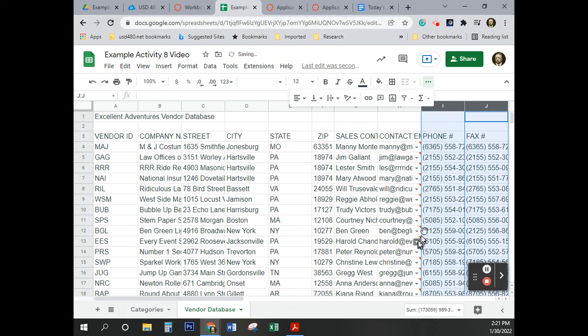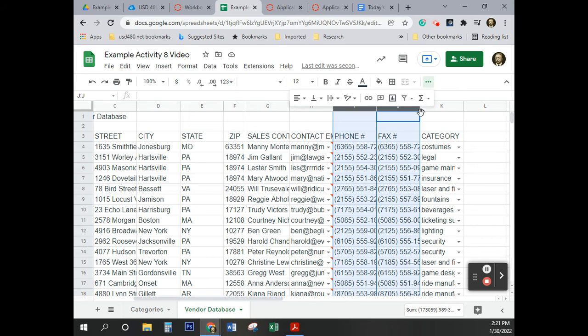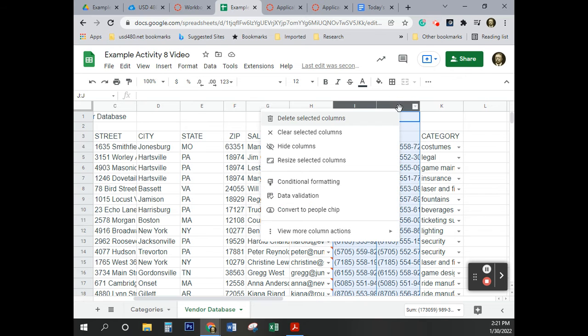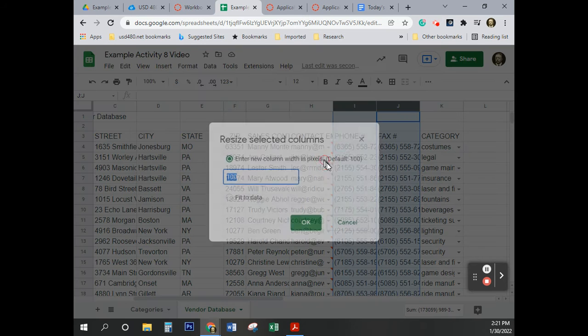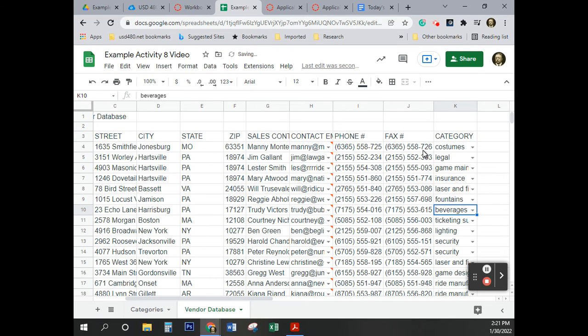And there they are. Oops, looks like I missed something. Let's go have a look and see what I missed, okay? So I'm just going to come up here, get rid of this, it's in the way. I'm going to right click on that, go to Resize Selected Columns, Fit to Data, so it at least fits. Okay, and you can see where I missed it, right? I'm pretty sure you can. So let's go back and fix that.